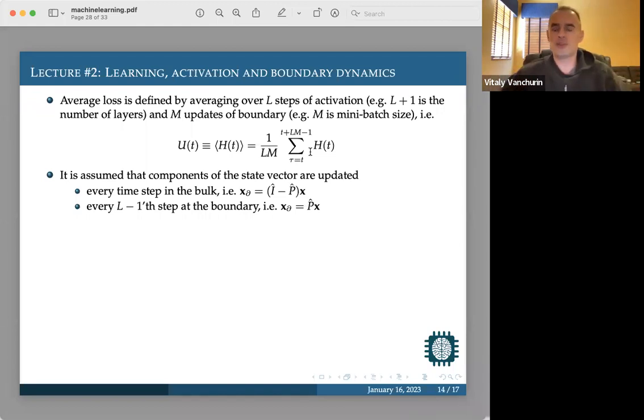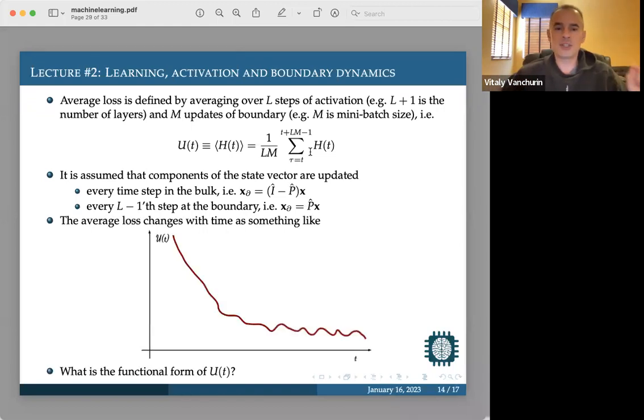Okay, but that's well known, right? So we know that U depends on T. Now, what is less known is how it changes with T. It is what people usually do: they train their neural network, they get to some place where they think it's good enough, they cut it and say, okay, I have a neural network that was trained well enough.